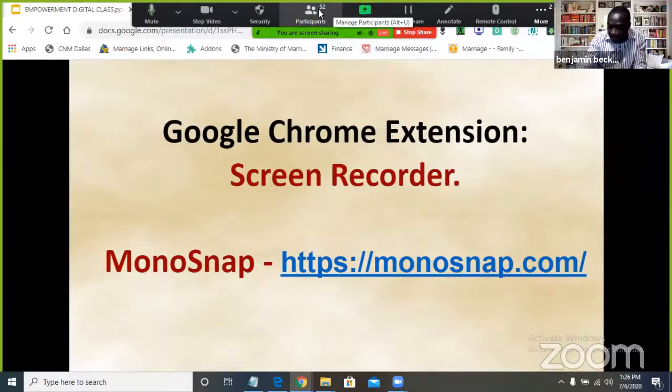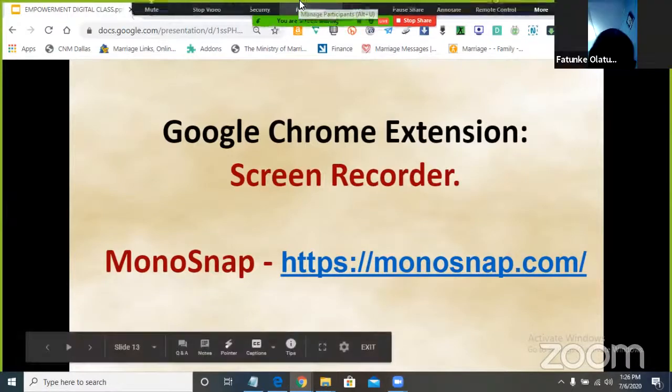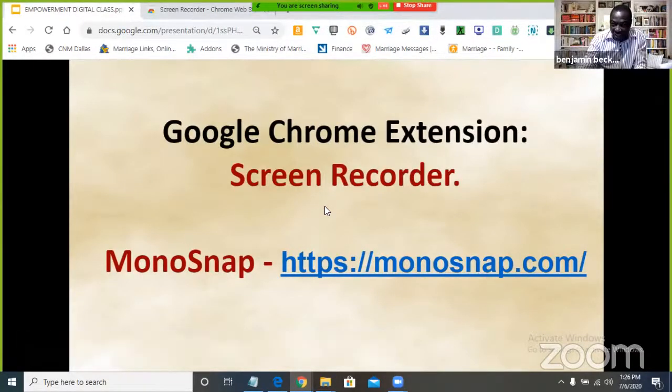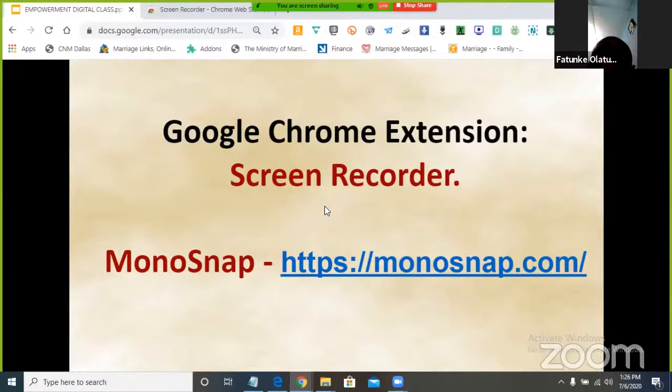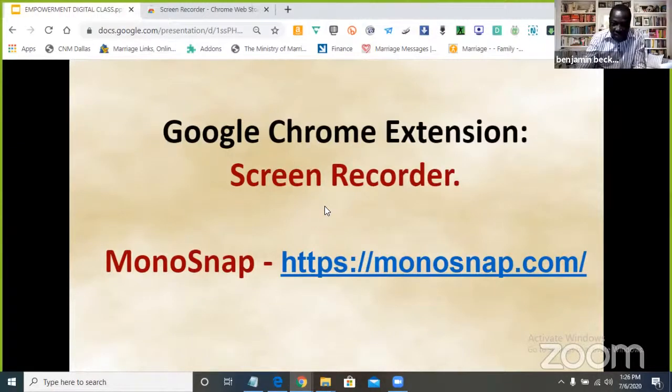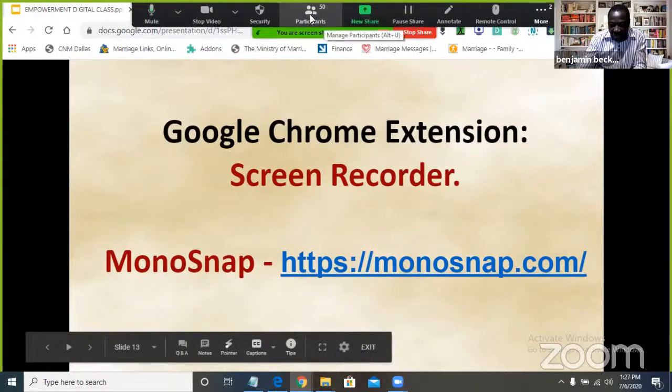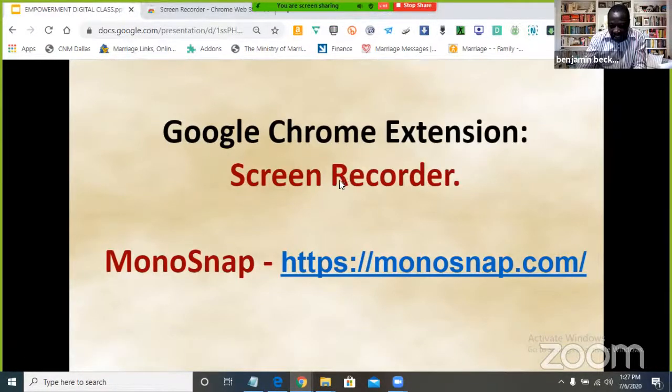I have a question. My Google Chrome is not working. Are you on a computer or a phone? Computer. Okay. If the Google Chrome is not working, you can probably close it and try to reopen it again. But if it's not working, you might need to have someone help you update it. That is the only reason why it may not work.